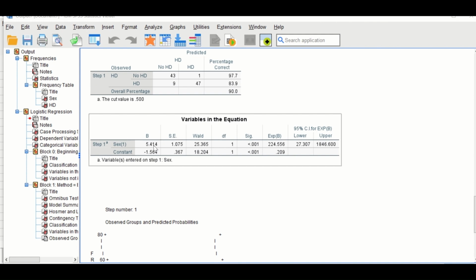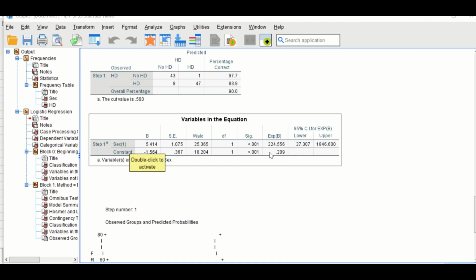A value is given here for the coefficient, the standard error, the Wald test, the degree of freedom, significance as it is less than 0.05, and 95% confidence interval for the exponential, which is the odds ratio. This is for the predictor, which is sex, and again given a value of 1. Here we are comparing the males to females.